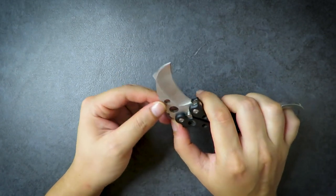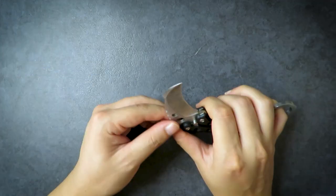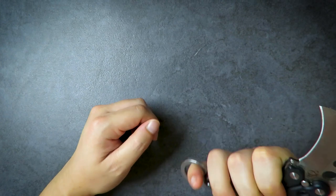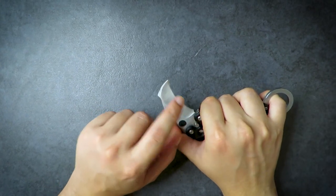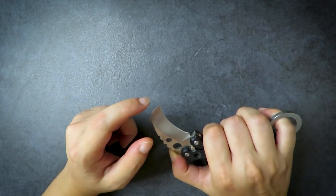Last thing about this knife right here is that it's just a bad knife. It's not good for its intended purpose. Not good for its non-intended purpose either. It is not a very good EDC knife. You don't have a lot of useful cutting edge with this. It's very hard to use the rest of this blade other than the tip.